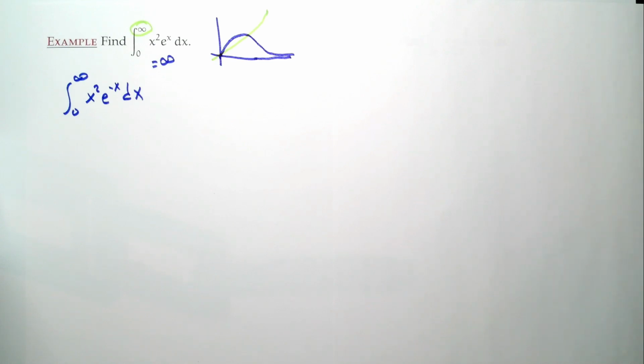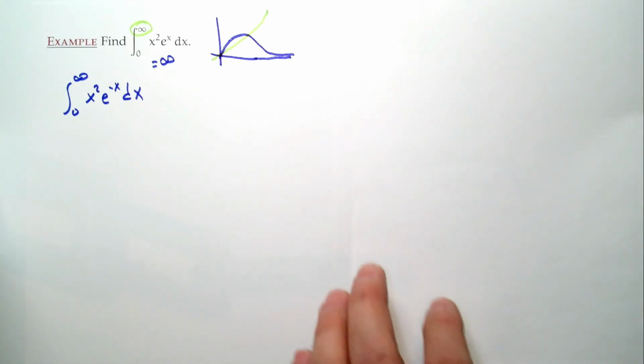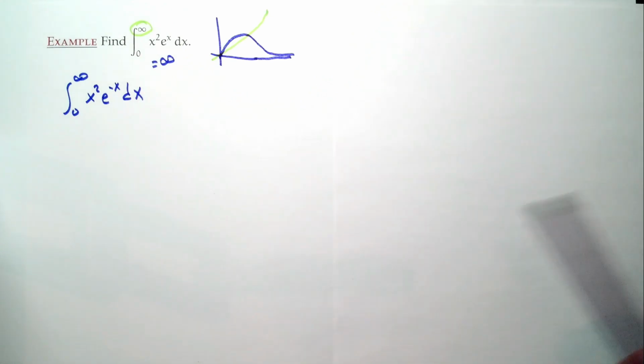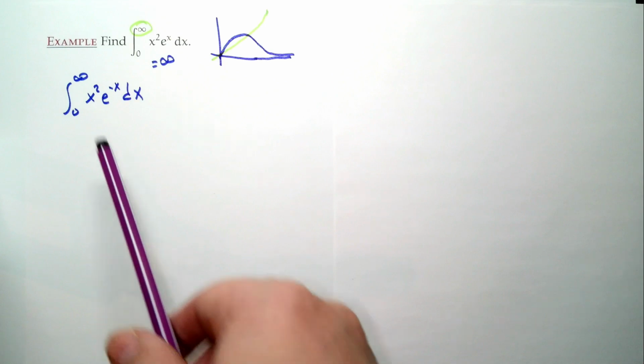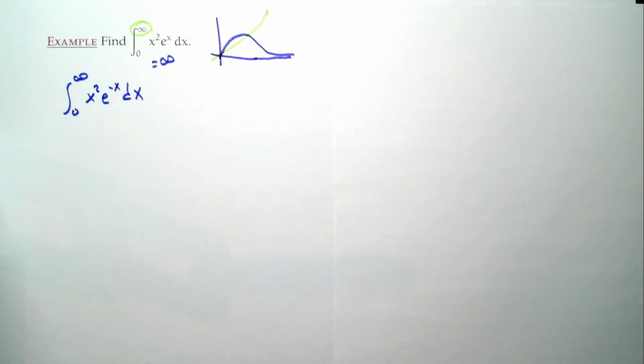Integration by parts. Now, what's the clue that it's integration by parts? Well, because there's like two parts, right? There's the x squared part and the e to the negative x part. And there's not really a substitution. Remember, you always check for substitution first. That's your gold standard. You should always be thinking substitution, but there's not really a substitution that's clearly in play here. So let's just do some work on the side.